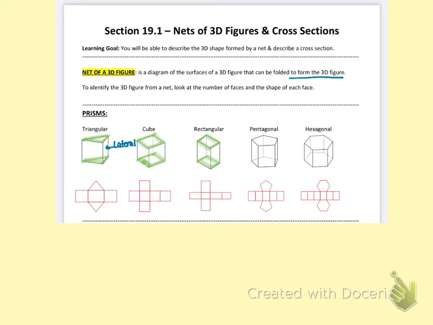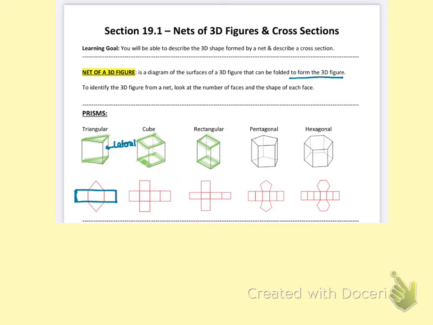If you look at the lateral surface of this triangular prism, you can see that if we laid it out, we'd make 1 big long rectangle that's split up into 3 separate regions. And that's actually what this is showing. This is showing me my lateral surface out here. This is lateral. This is the sides. And if I were to fold along those edges, I could create the sides of that prism.